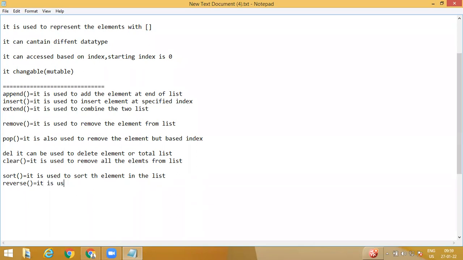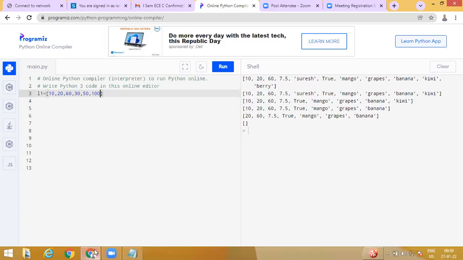Reverse is used to reverse the elements in the list. Okay, let us see the examples.